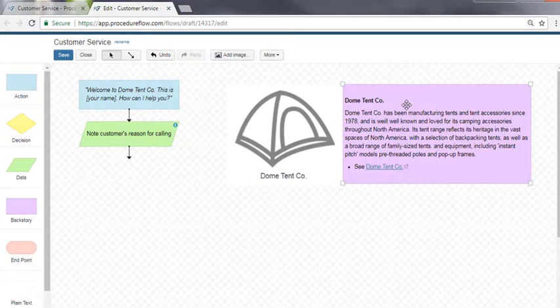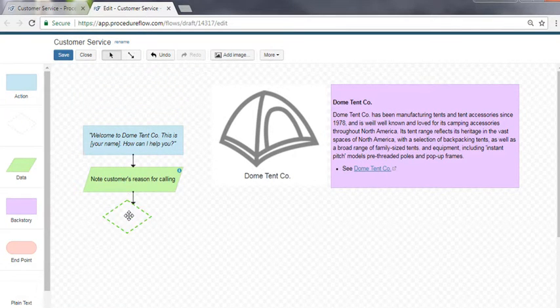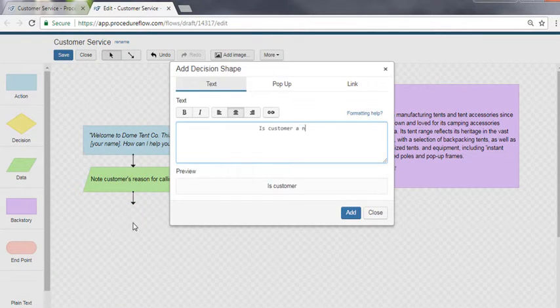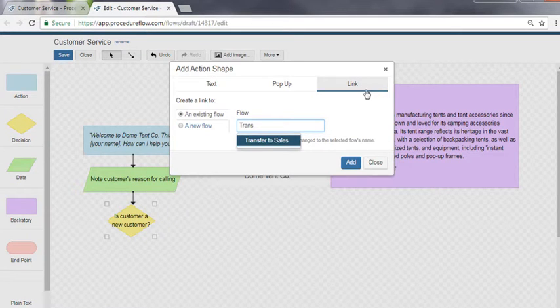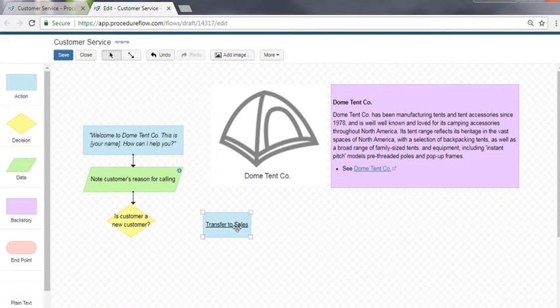So the next thing that we're going to do is continue building on this flow. So again, we've started the process and the jumping off point right on the front page. So a new employee can quickly come to the home page and see at a high level exactly what the process is going to be. So we have our standard greeting. We're going to note the customer's reason for calling. And then we're going to do a quick breakout here. We're just going to try to determine if this customer is a new customer or if they're an existing customer. If they're a new customer, they get transferred out to sales. And it's important for the agents to figure this out right at the top of the call because we don't want agents wasting time talking to new customers when they just need to be put through to sales.